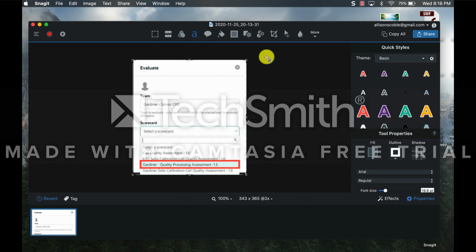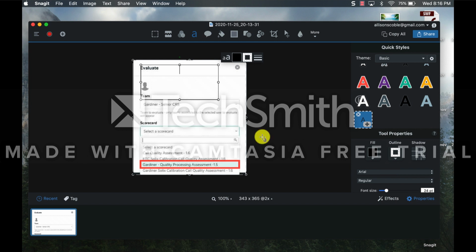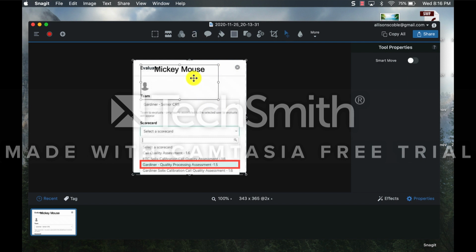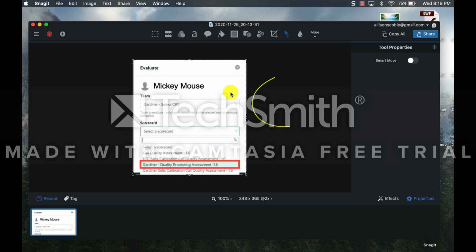And then from here, I'm going to add some text. So I'm selecting the text icon from the toolbar, and then I'm going to choose any text that I want. I can make the font regular, italic, bold. I'm going to just say Mickey Mouse for my sample name. I can make it a little bit smaller. And I'm going to select my move icon. I'm going to move that name down to where the little person icon is. And so from here, I would be able to have a sample name, make sure that it's anonymous. My user will clearly be able to zero in on what I'm asking them to do.